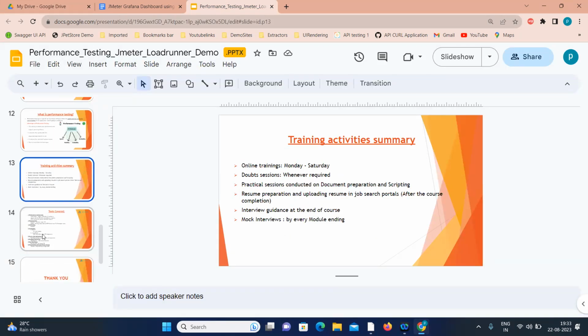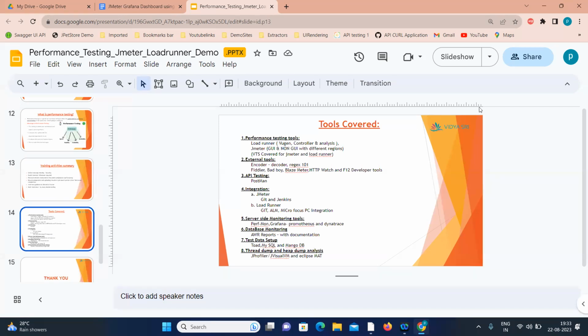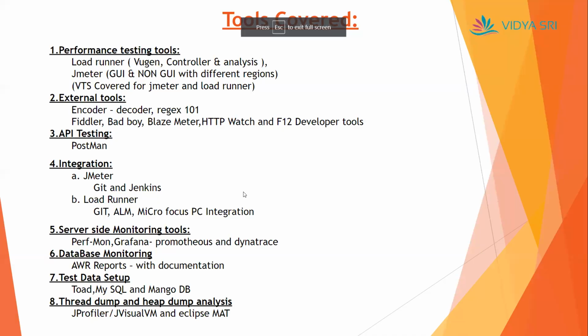Whoever completes the full payment, I will give complete access so that you can see it and learn by yourself. The video access also I will provide once your payment is done. These are all the tools I am going to teach you as part of JMeter training. For LoadRunner training, I will teach LoadRunner and other tools. But coming to JMeter training, JMeter external tools also I will cover. API testing, Postman also I will cover.